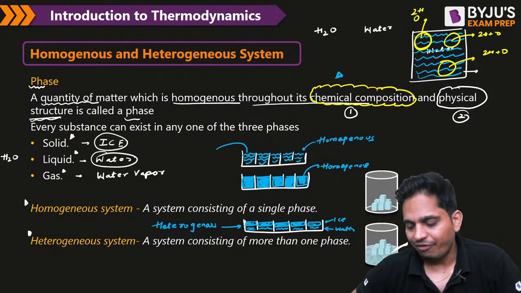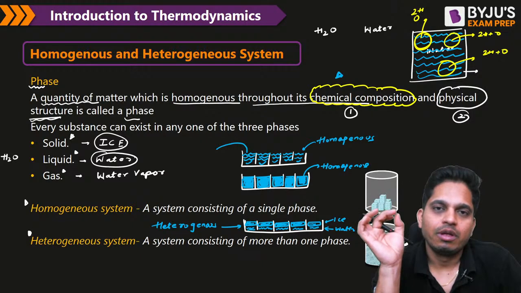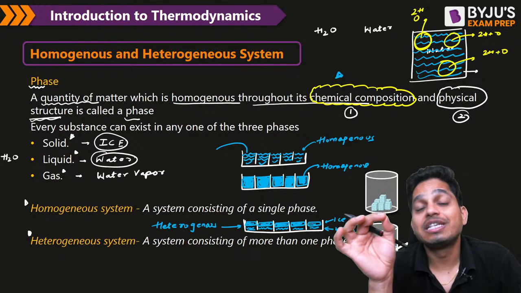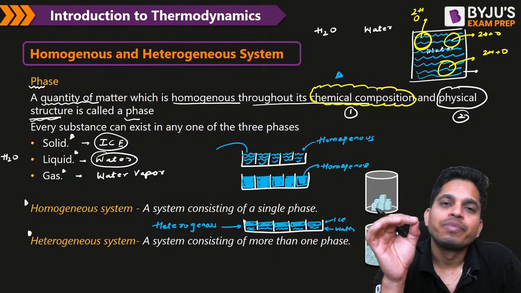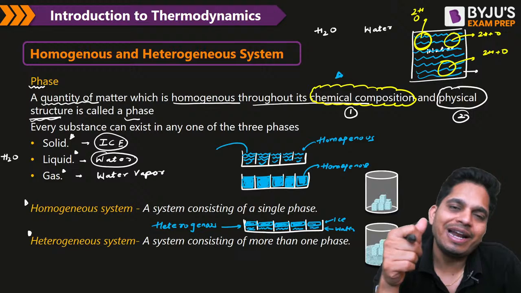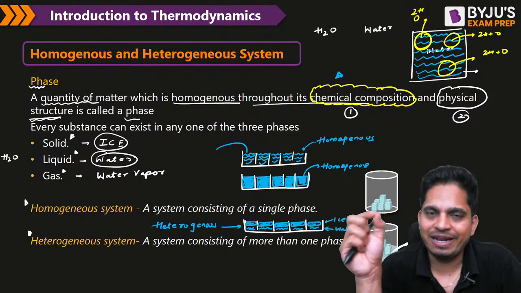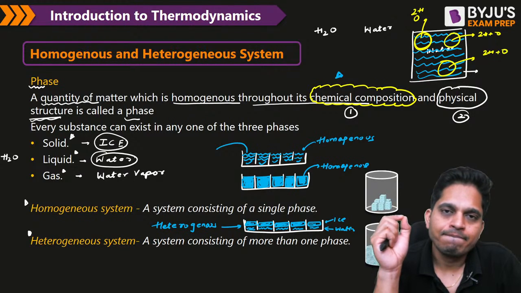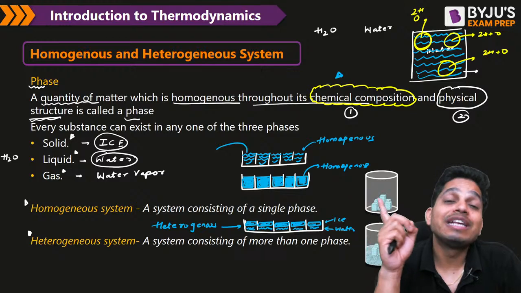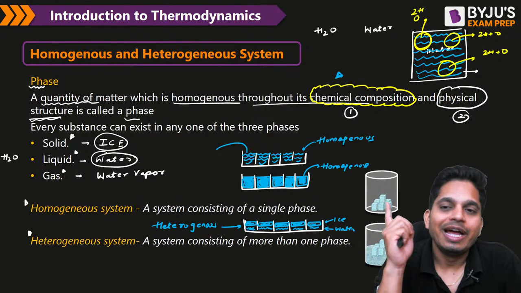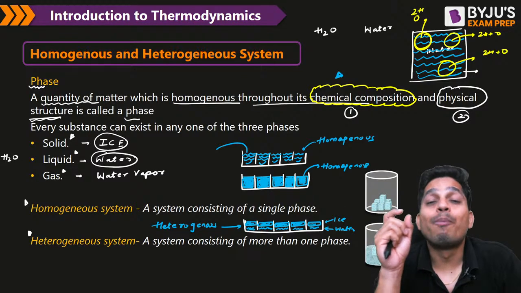Okay, very well. So today we have discussed the types of system, and in great detail we have discussed that system and surrounding interact only through mass or energy. Energy interaction can also be in the form of heat and work, but basically the main classification is mass and energy. If mass is not allowed to enter or exit, it is called a closed system. If mass and energy both are allowed to enter or exit, it is called an open system.